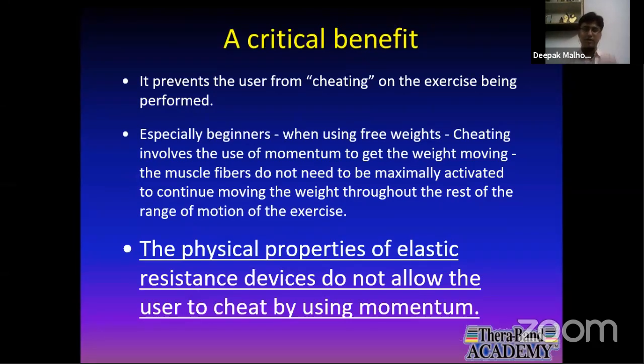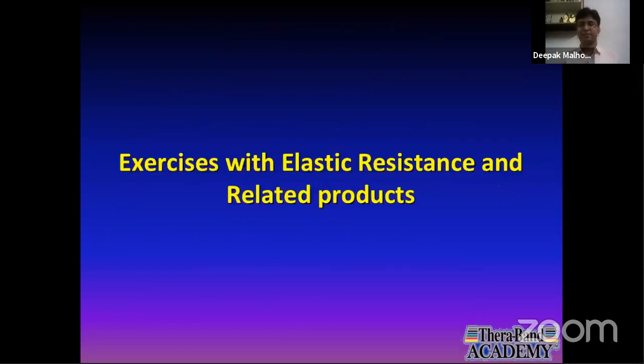Now, a critical benefit, it prevents the user from cheating. Also, when you're using free weights, heavier weights, the persons can actually create momentum and do cheating. But because bands do not have any weight as such of their own, the chances of cheating are very less. The physical properties of elastic resistance devices do not allow the user to cheat by using momentum.